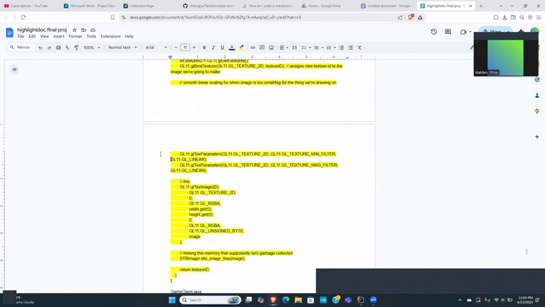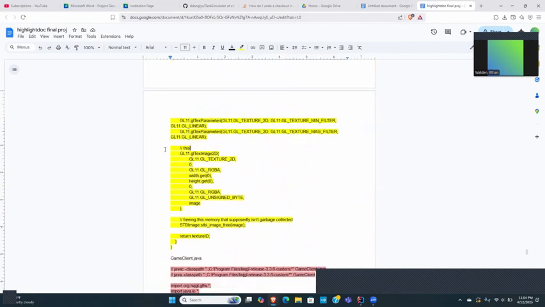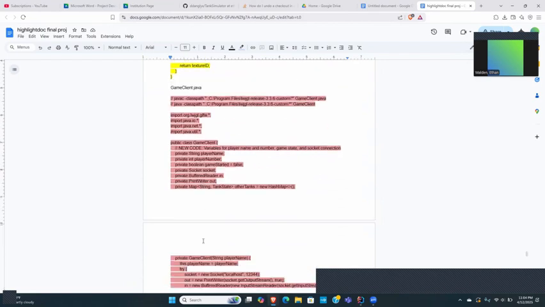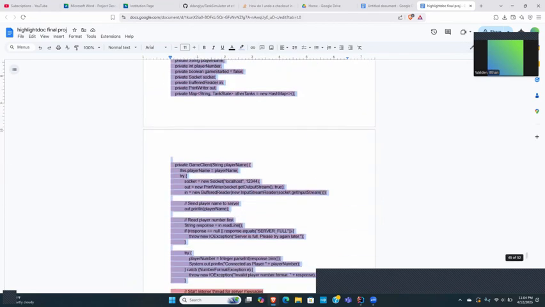And just adjusting some settings here. I believe these have to do with scaling, just so things look a little bit nicer when it's being laid on top of something that's bigger or smaller than it is. This is some more initialization, pretty sure just to get it into a format that Java likes. And apparently some of this memory is not garbage collected, so I had to free some stuff, and that returns the texture ID.